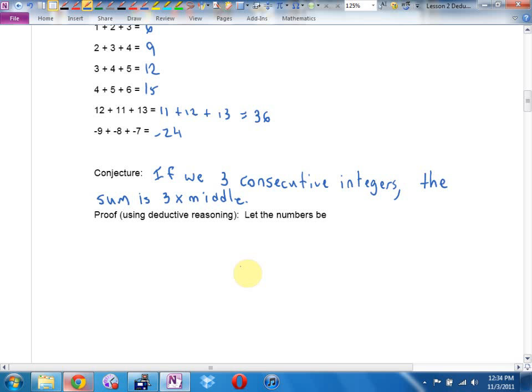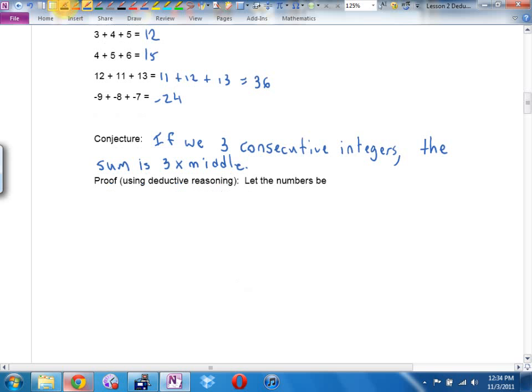I would let the numbers be... those. What's the middle number in this group here, Joe? Just read it to me. X. What's one less than X? X minus one? Is that how you would write it? Yeah. What's one more than X? In other words, are those three consecutive numbers? They are. I don't know what X is, but I'm telling you, whatever I plug in for X, those are three consecutive integers.